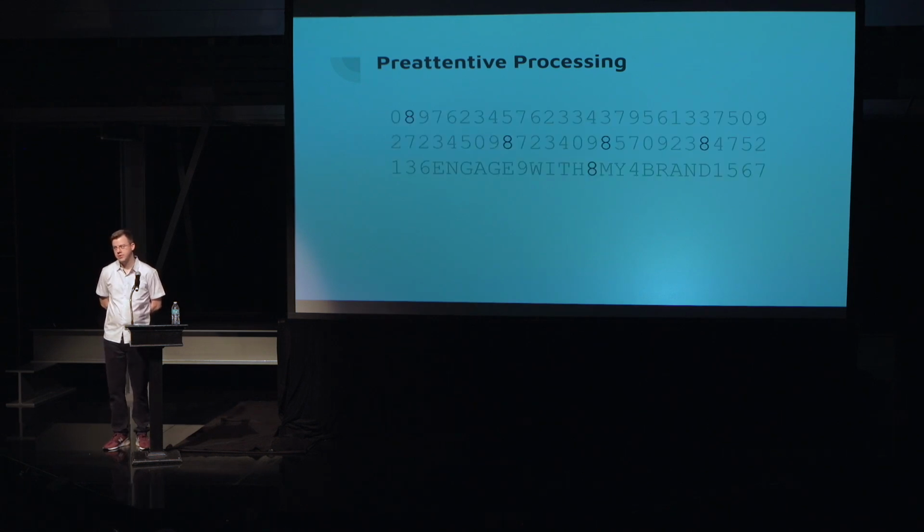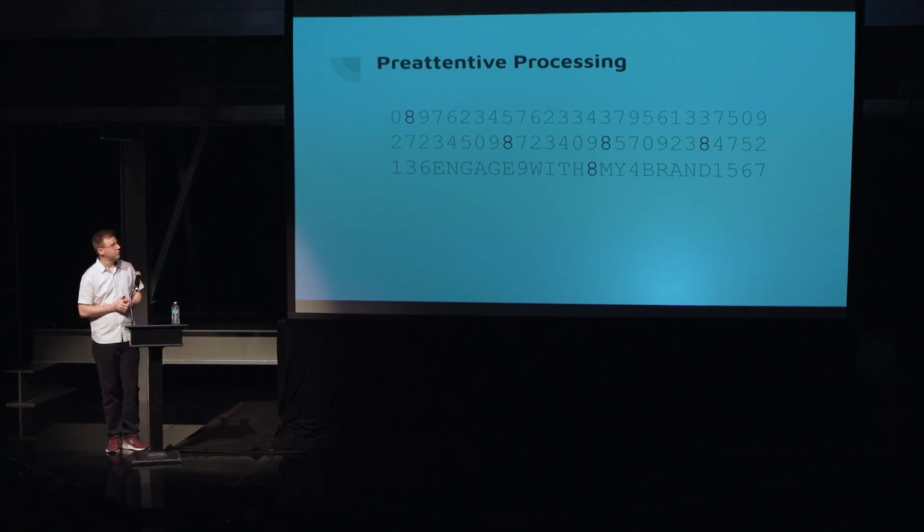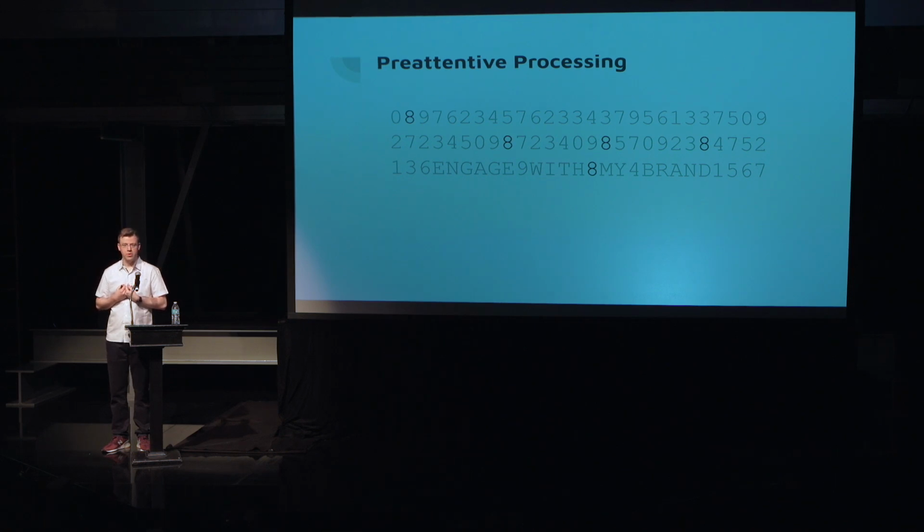Ready? How many 8s are on this slide? You figured it out pretty fast, I bet, right? There are 5 of them. So you're thinking, well, you didn't hack my brain, Cory, you just made the number bold. Well, it's so obvious to you that you don't think about the fact that our brain is hardwired to do this work for you. The fact that I have made this slightly bolder means that you, as an entity who has developed vision and has a brain that does all of these things, are automatically seeing, drawing attention to, and finding the pattern in this jumble of numbers. If my job was to help you understand how many 8s were in the visualization, I've just done so very effectively just by using bold.